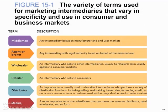If you take a look at figure 15-1, what you'll see here is marketing channels make possible the flow of products and services from a producer through intermediaries to a buyer. Intermediaries are basically companies or organizations that are in between the organization selling the product and the end user. Some intermediaries purchase items from the seller, store them, and resell them to buyers. Others represent the sellers but don't actually take ownership of the product.